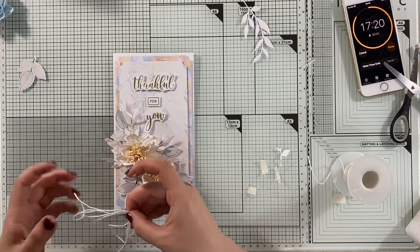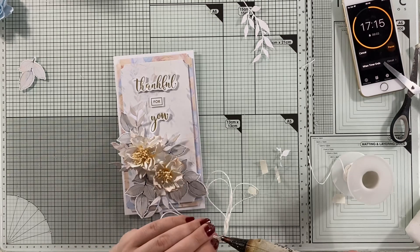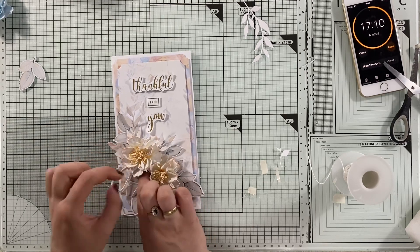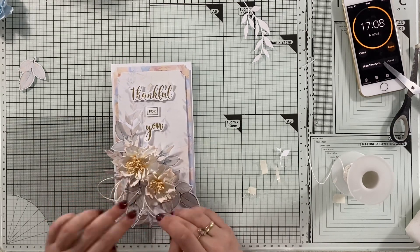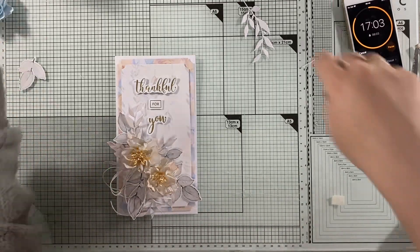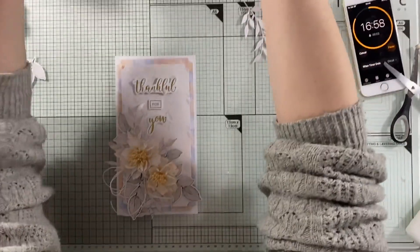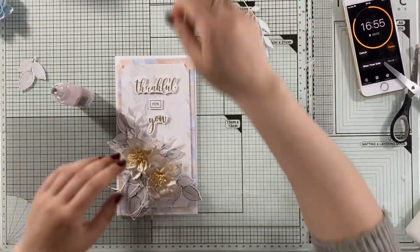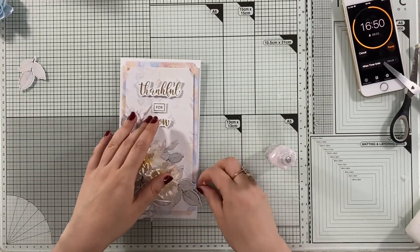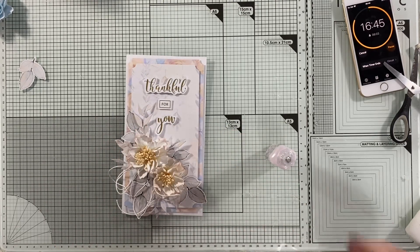My card is ready and I hope you enjoy it! One last thing — I think I'll add some string to the side to make it even prettier. We're going to have not 20 but 25 minutes — oh well, for such a nice card I think it's okay. I'm adding a little bit of glue just to help it secure, and then I'm going to glue it right here, just to have some extra texture and something nice to go with the card.